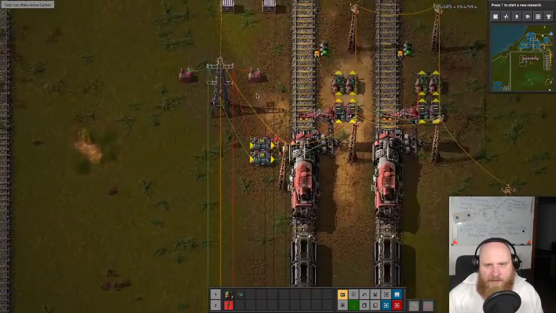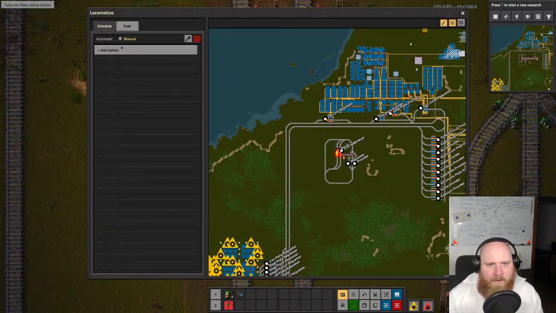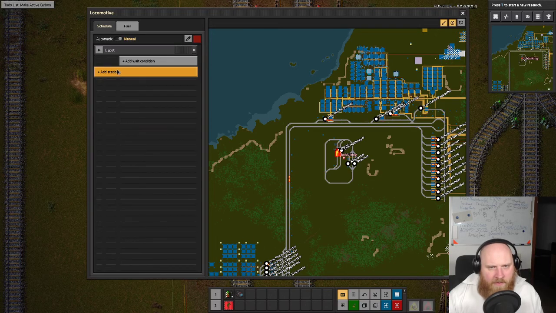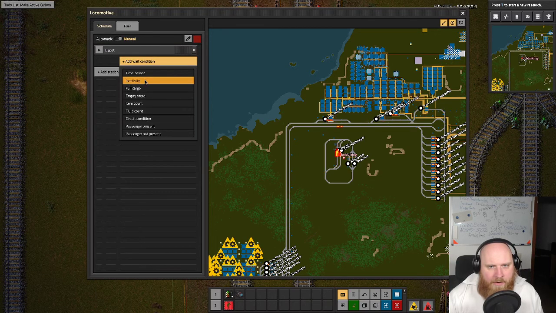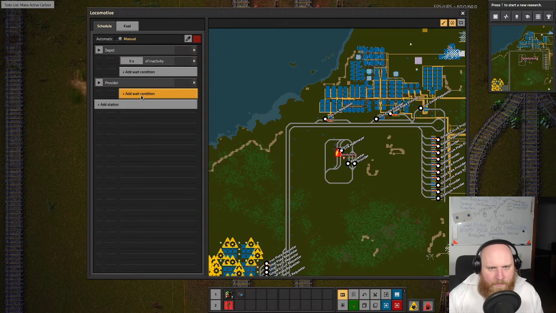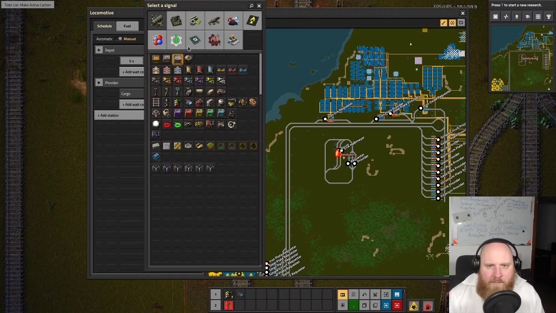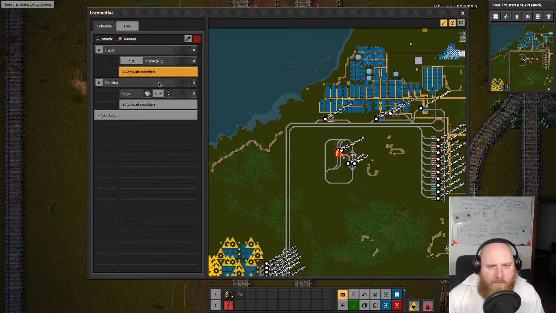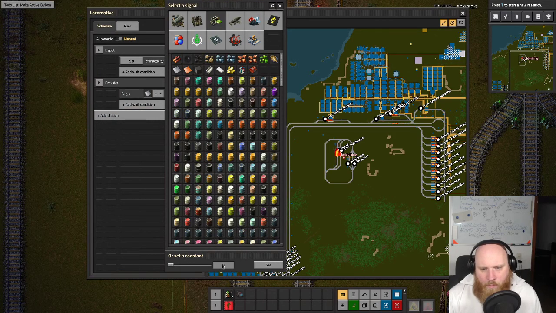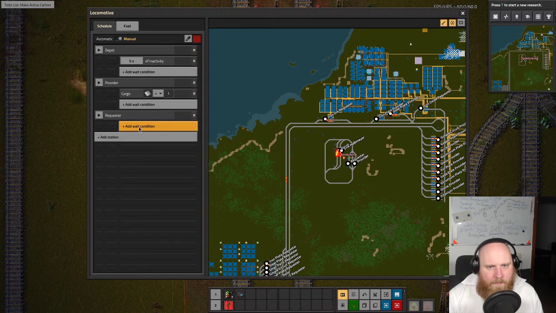Let's get rid of these debug signals for now. So now everyone is out of the thing. Go to the depot. Your wait condition will be here, inactivity, 4 or 5 seconds. Then you will go to the provider, and you will wait until your item count is exactly one shipment. We're just going to use item count wait conditions here because we can't use a full load for now. And then you're also going to go to the requester and empty cargo.